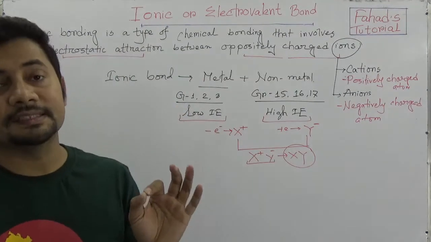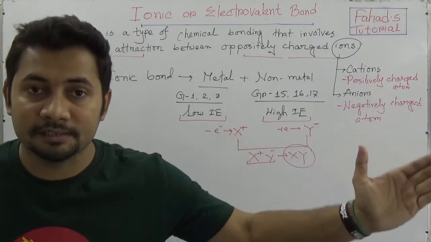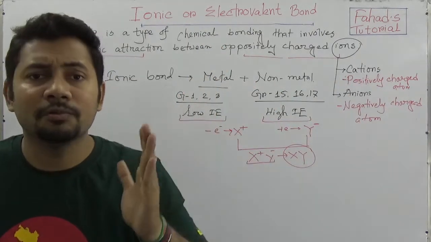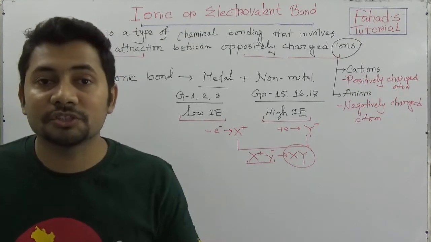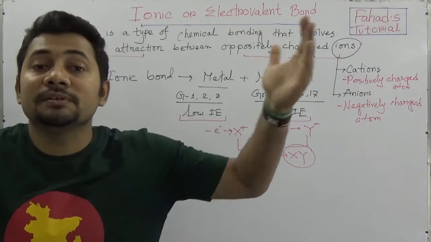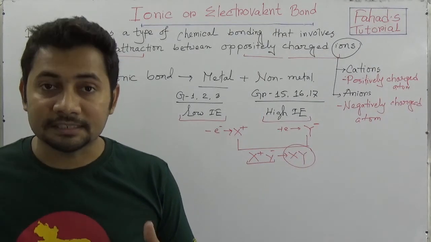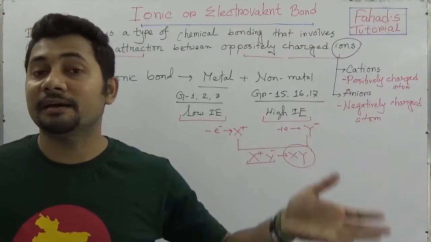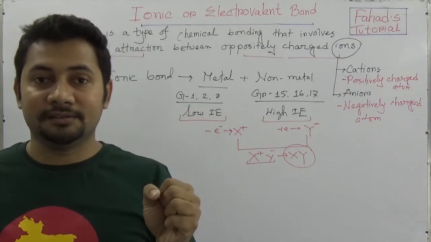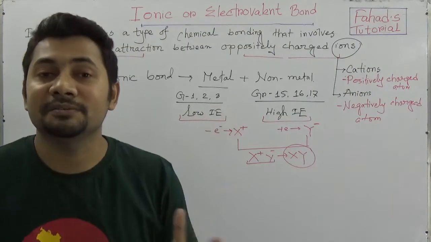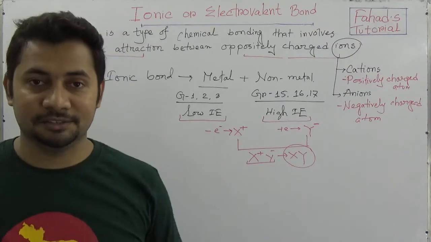Usually, ionic compounds form between the metal group and the non-metal group. Metal groups like group 1, 2 and 3 have fewer electrons in their outermost shell, so they are more prone to donate electrons and become positively charged atoms. The non-metal group becomes negatively charged atoms, and then they bind together through the attraction between these ions. This is called electrostatic attraction.